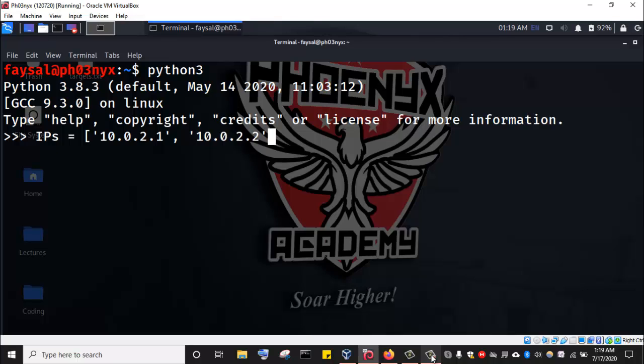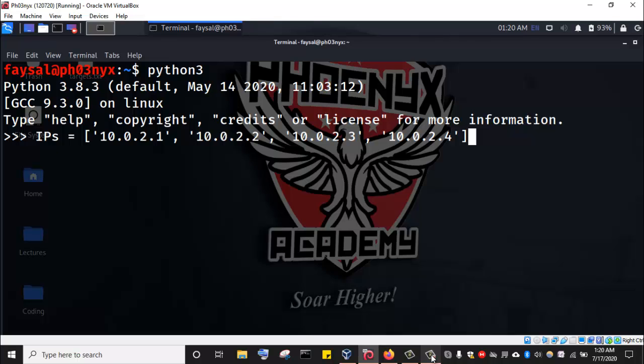Here I'm entering the IPs as strings, but a list can contain any element, including numbers. All right, the next element is 10.0.2.3. Let's enter another element, 10.0.2.4, and then we can close the square bracket.